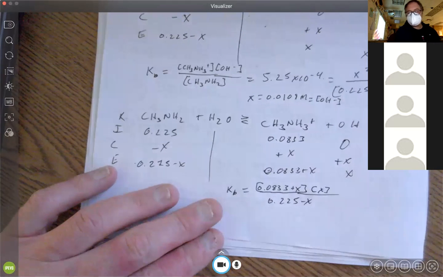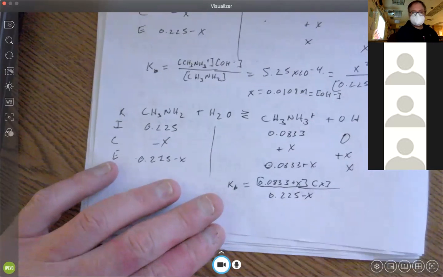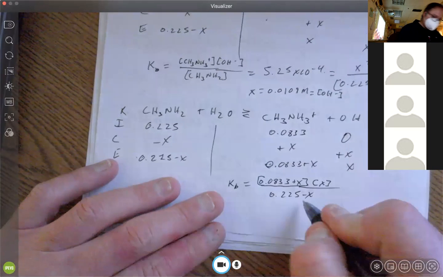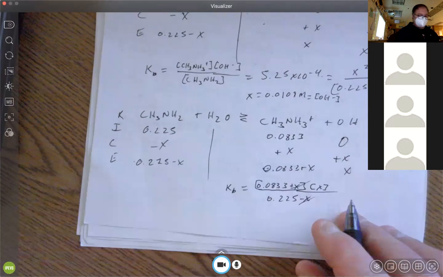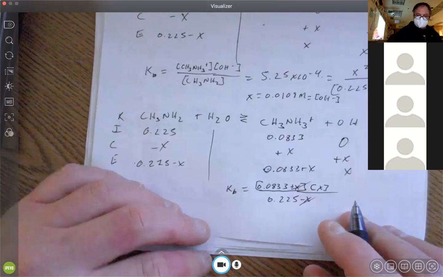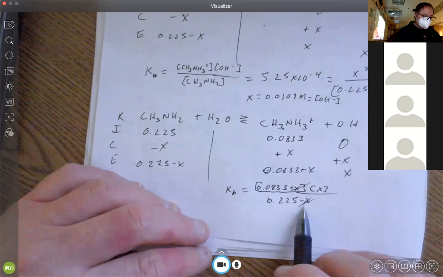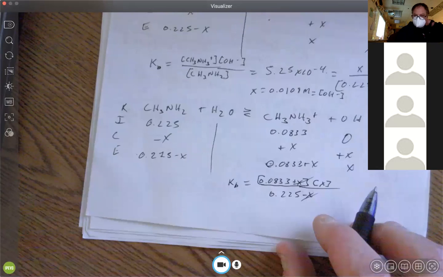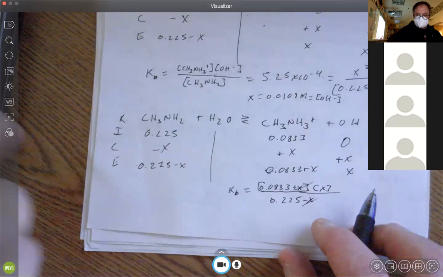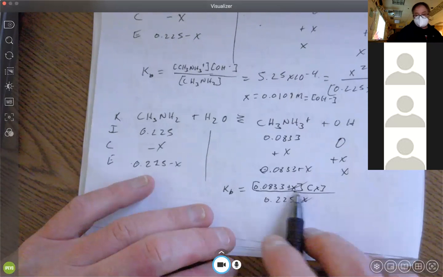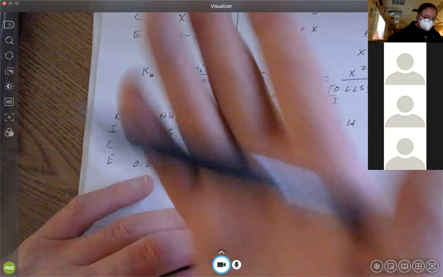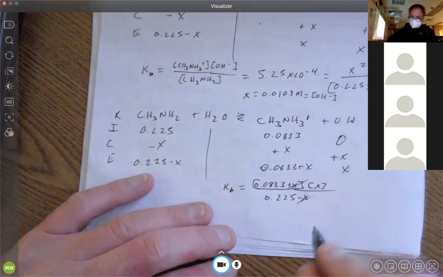Which of these can we ignore? Minus x and the plus x. Again, we can check that at the end if you're nervous about that. But the AP exam said they're not going to have you do the quadratic equation. So we can ignore those. I mean, for these problems, this is an AP problem. So, I mean, we should be able to in our mind.